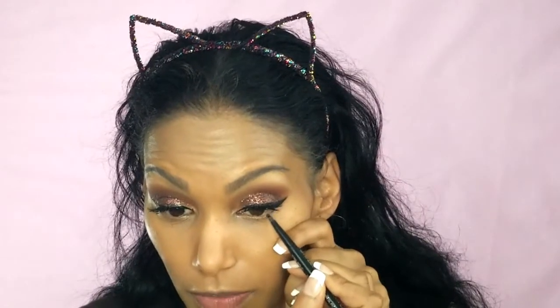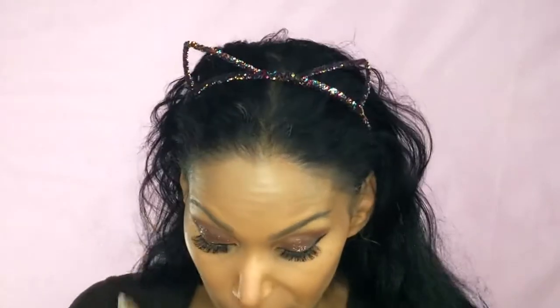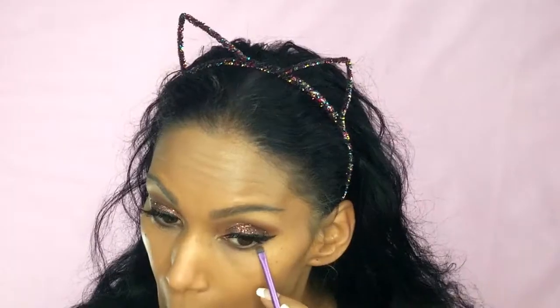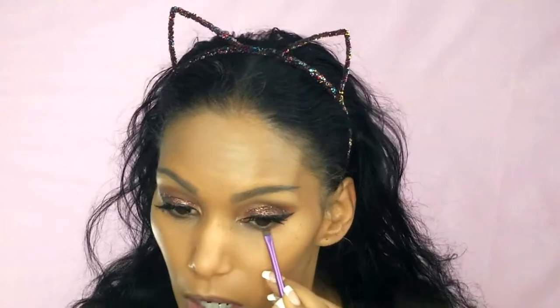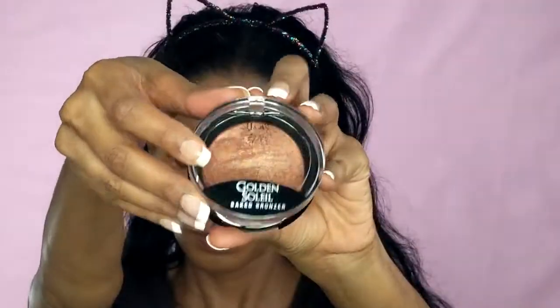Moving right along, we're using CoverGirl's Perfect Point liner, and we're using it to line our waterline. And after that, we use our e.l.f. eyeshadow palette just to go over that waterline, just to like lighten that bold line to make it look a little more natural. And on the cheeks, we are using our JCat bronzer.